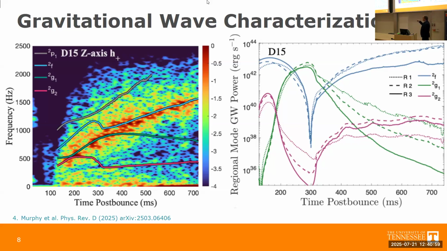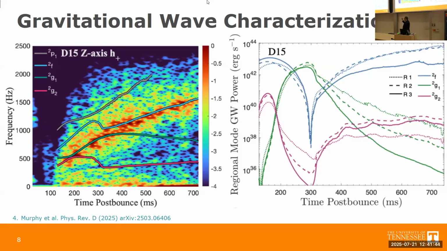But for the features that are very, very close to the high frequency feature, it explains things very well, and it matches with our previous description, where this G2 mode that's in magenta, when it is dominant, the highest gravitational wave power output is coming from region 3, which is the solid line. As we transition into the G mode, it's still dominated by region 3, and then gradually transitions into being dominated from region 2. And then as we transition into the F mode at late times, we see that there is several orders of magnitude of difference between the power emitted deep within the protoneutron star at regions 1 and 2 and the power emitted at region 3.